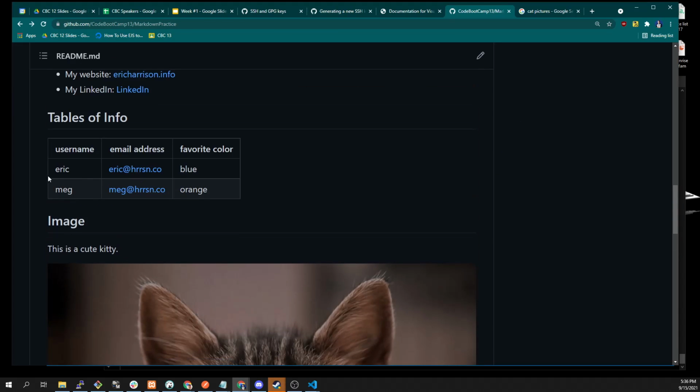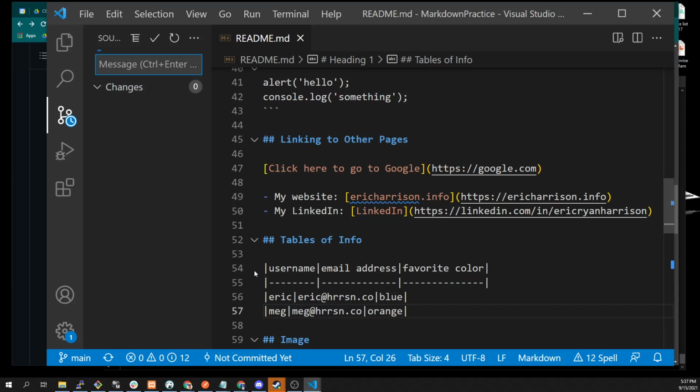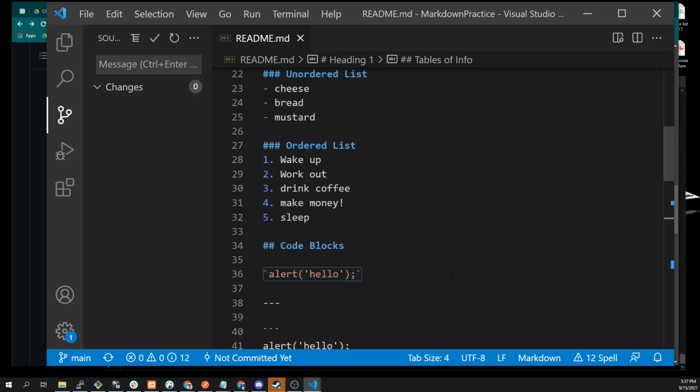It should be above our cat. Yeah. So it looks like this, right? It's given us nice little rows and columns, and GitHub is nice enough to even alternate the colors, right? So if I added more and more lines, each line is going to alternate the background color. So it's just a nice way to present a list of users or a bunch of information that made sense to put in a table. The Markdown format to do that is this weird syntax. So those are pretty much the highlights.